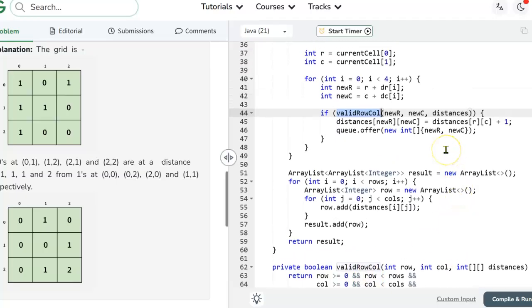So if it is valid, then the distance of the neighboring cell will be the distance of the current cell plus 1. And we will enqueue this new cell to continue the breadth first search.